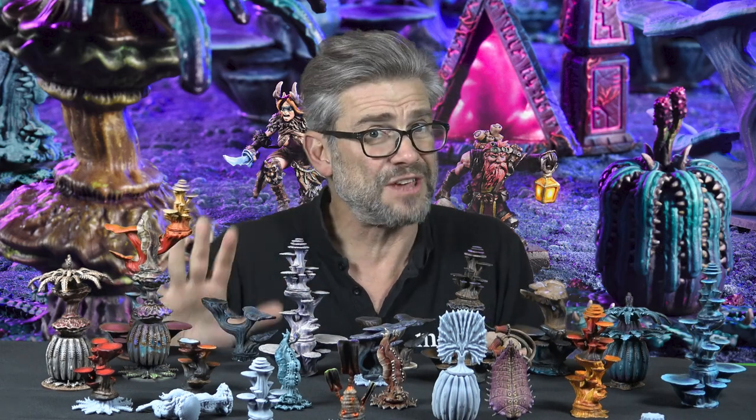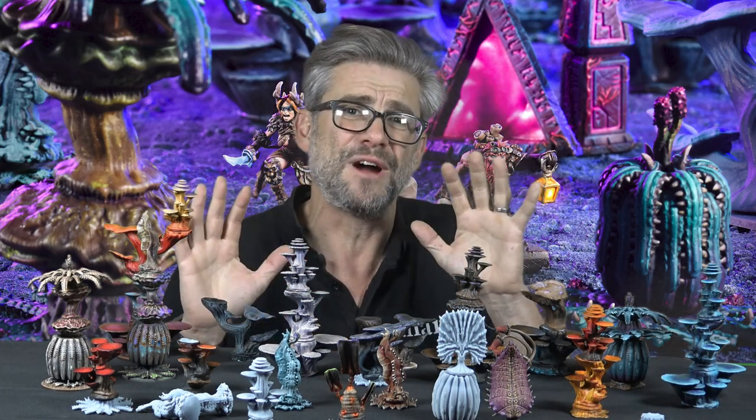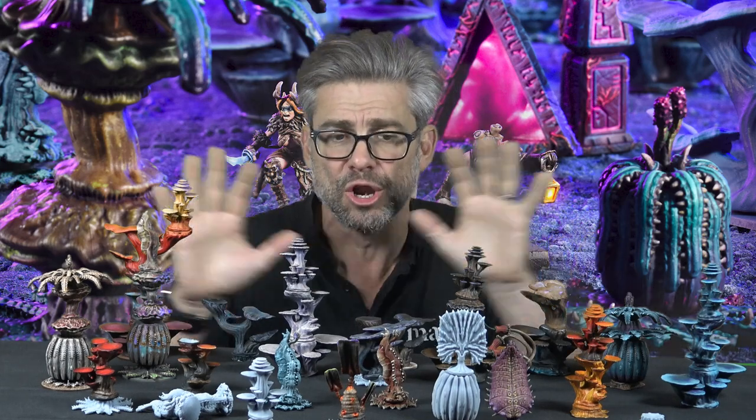So you're going to get the same in the scatter terrain with your ruins and your battlefield debris. So both crates are going to offer extraordinarily good value, lots to fill out your gaming tables with.